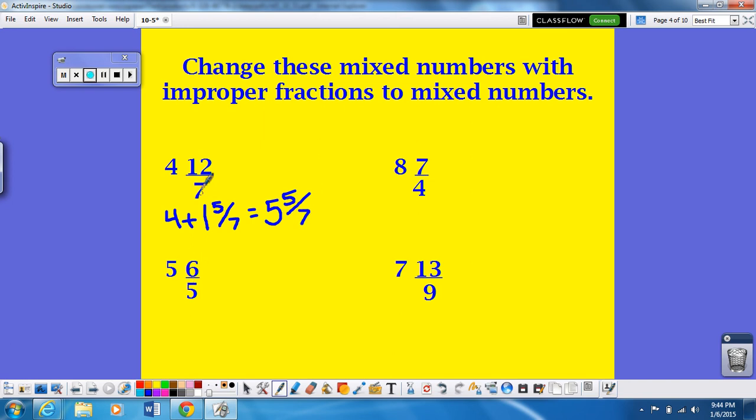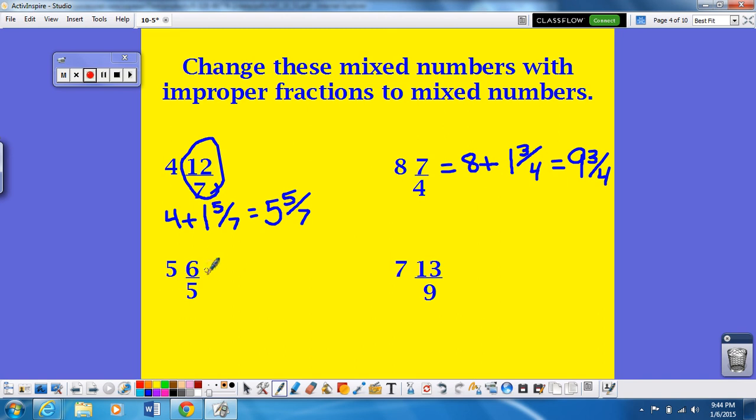So I hope you're seeing all we're doing is converting the improper fraction and adding it to the whole number we already have. Okay, 8 and 7/4, we know that's going to be 8 plus, what is this as a mixed number? 4 goes into 7 one time. 1 times 4 is 4, and it takes 3 more to get to 7. Your denominator does not change. So we add this together. 8 plus 1 is 9 and 3/4. So we know 8 and 7/4 is really 9 and 3/4. We brought our whole number over, we changed our improper fraction into a mixed number, and we added them together.